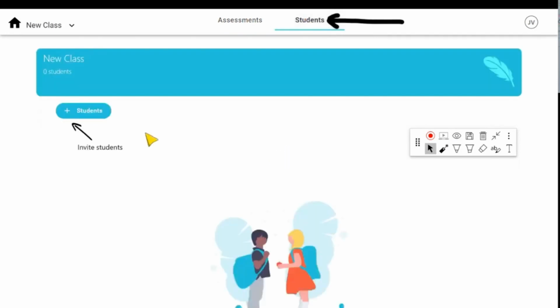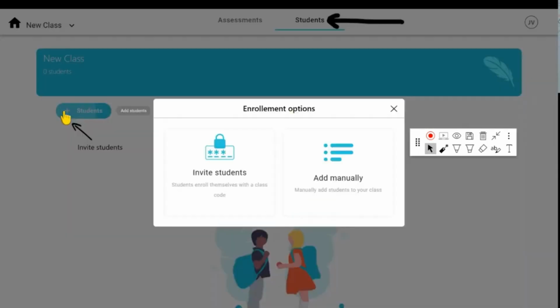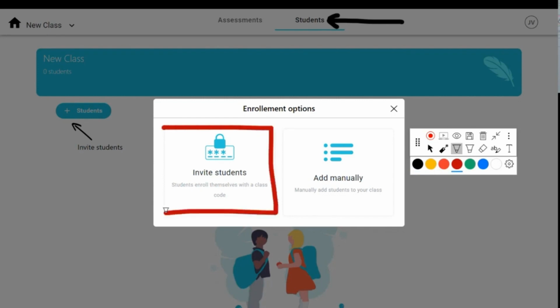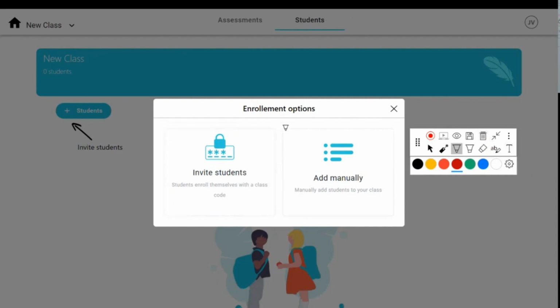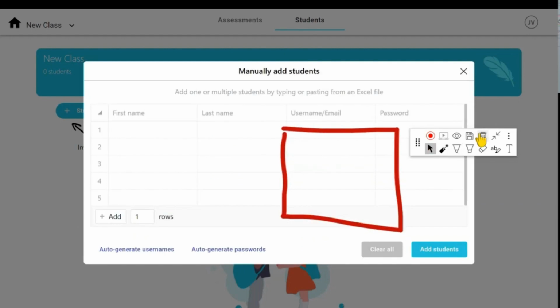I click on students. And then when I add students, there are two ways to add students, right? If your kids are a little bit more tech savvy and they understand how these things work and they've done things like this before, you can generate a code and send the code to the kids and they can effectively enroll themselves into your classroom, which is something I always enjoy doing because the learners in my class had gotten used to this process. But if your learners aren't used to that process, we can take this option of adding them manually. And this is really, really quick and easy to do.